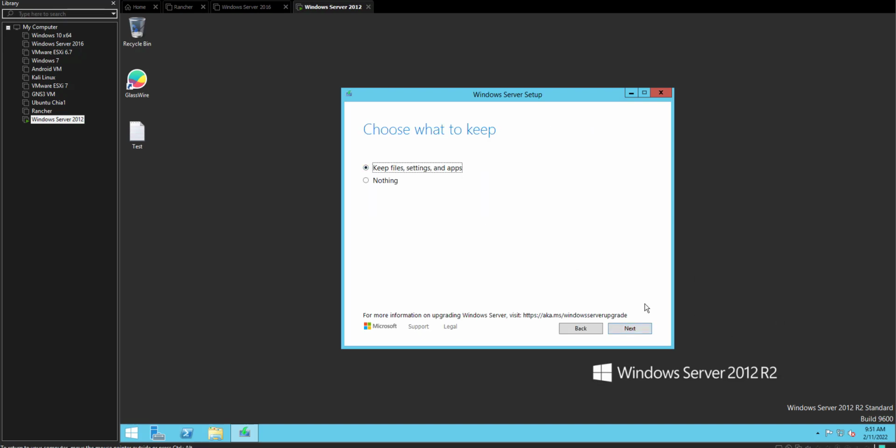And that was it. So there you go, there's your answer. As long as you do not have an evaluation ISO from Microsoft, you're going to get this, which does work, right? Keep file settings and apps. So I'm going to say next. It's going to do updates, but it's going to make sure of compatibility, whether or not the apps will work on the newest version of your Windows machine. It'll tell you if one breaks or is not acceptable. So I apologize, I think I did answer that correctly. It was a licensing issue. Suspicions, I knew that.